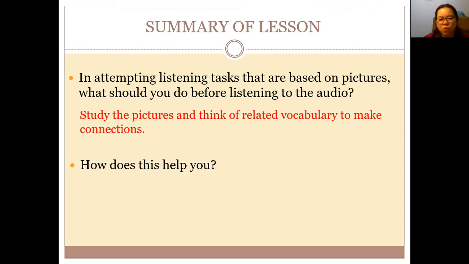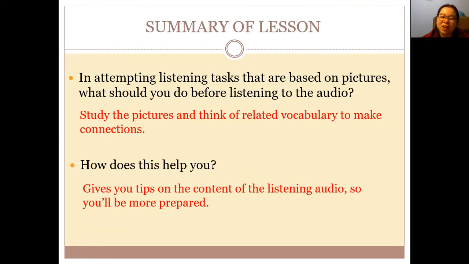So, how does this help you? Yes, that's true. It gives you tips on the content of the listening audio, so you'll be more prepared.